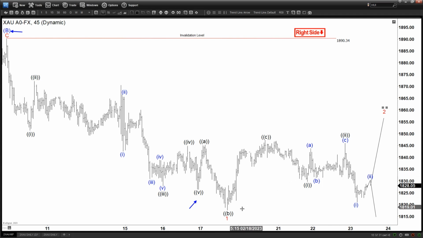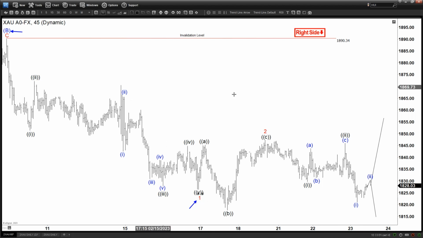So if you want to know why we do not call it this way, it's because some US dollar pairs seem to have already extended in favor of the US dollar, and since gold is also priced in US dollars, in a way it's a proxy of the US dollar. That's why we are calling it an expanded flat and then going lower, already extending to the downside. But for gold to be valid, we still technically need to break below the previous low here. That will confirm this view that it is indeed extending to the downside.